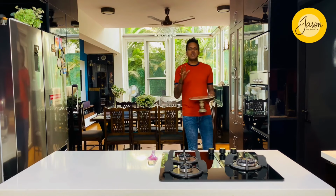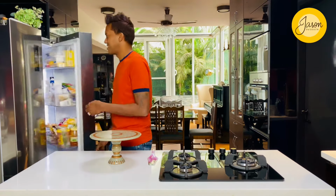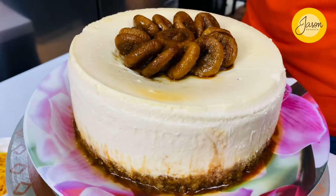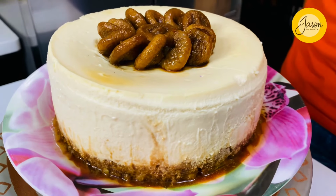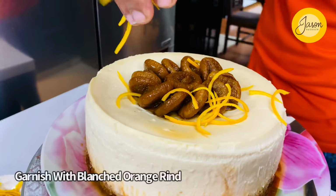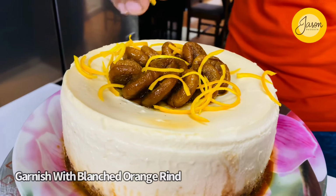Perfectly chilled overnight. All one needs to do now is demold it and garnish it. Those beautifully bloomed figs in the port wine jus form a perfect garnish on top, and just some blanched orange rind sprinkled on top to cut that gorgeous cheesy flavor spot on.